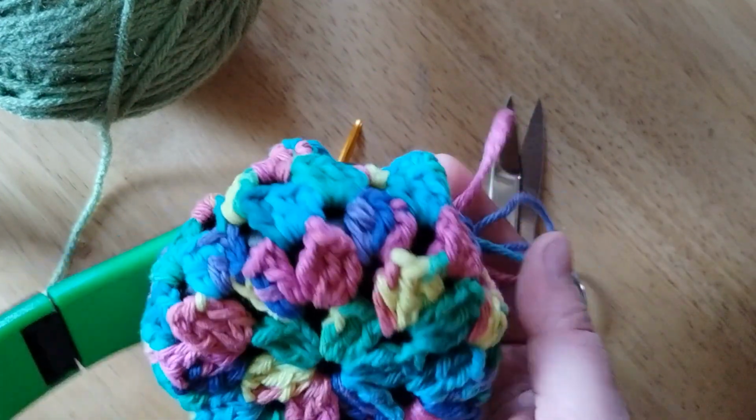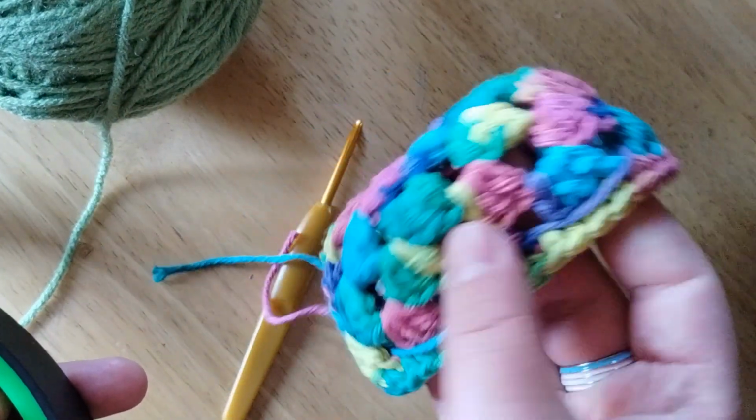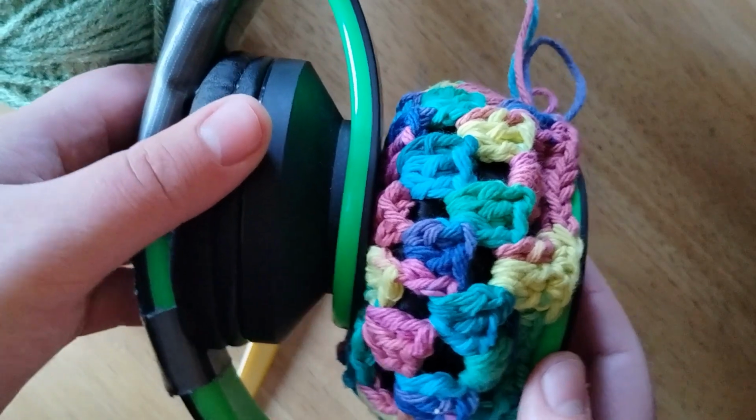So this is what my finished object looks like. I've already finished the second one here, but I recorded that and the video wasn't very good. I had a really hard time keeping my hand in frame.